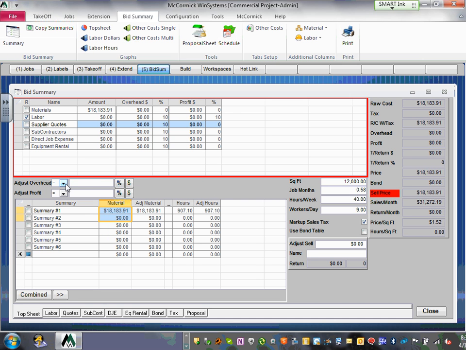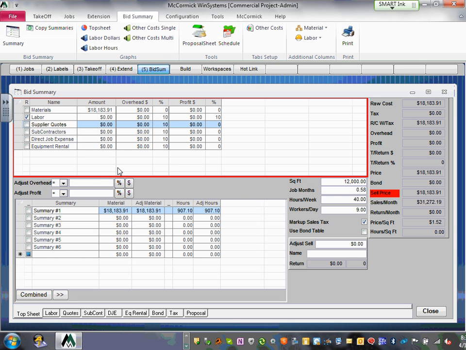Adjust overhead. You can add to the overhead and the profit. Adjust it even more here, in dollars or percentages. Can you guys see that they allow you to put a percentage here? Up or down, minus percentage or higher percentage, to adjust the labor at the end. Derek, you did the project and your senior project manager said, you lost it, man. We're not going to get this job. I'm going to cut it down by 10% or up it 10%. Does that make sense? It allows you to manipulate the system.